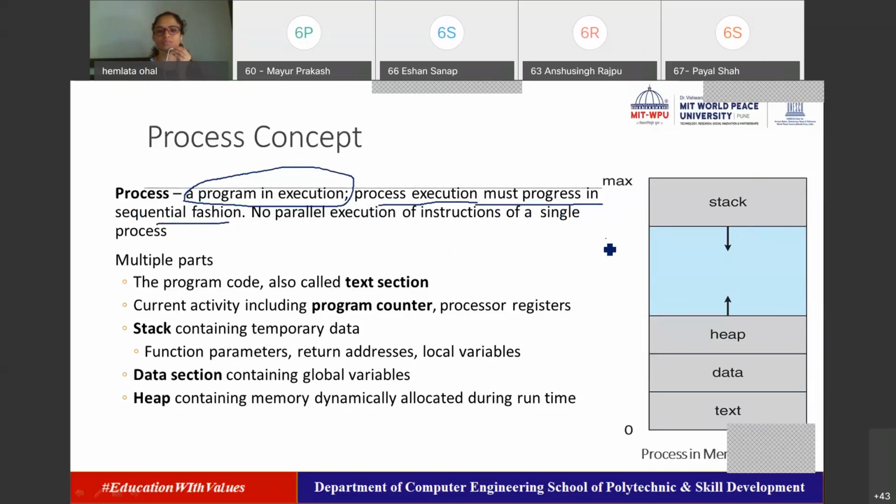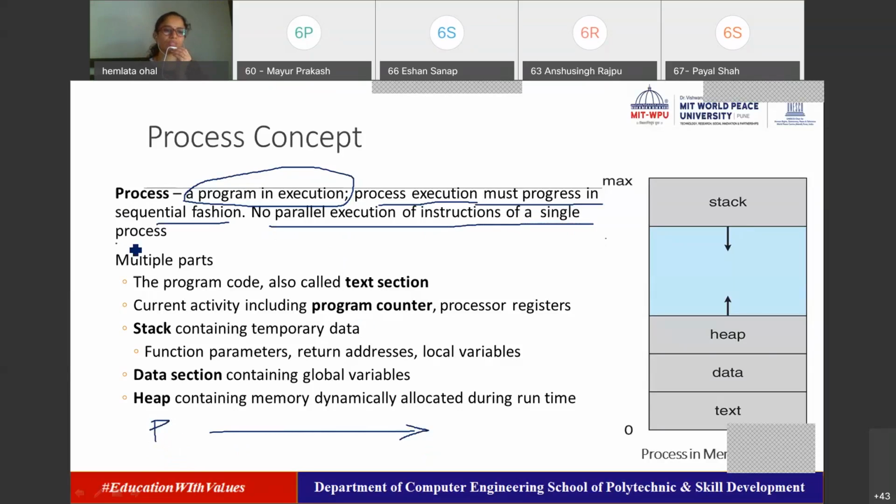That is, whatever the process is, it will be executed in a sequential fashion. If I take a particular program, it will be executed line by line only. It will not jump here and there. It will jump when there is a function in the picture, otherwise it will proceed in a sequence. And there are no parallel executions of the instructions of a single process.